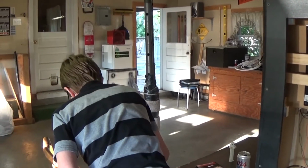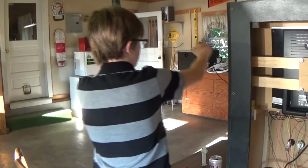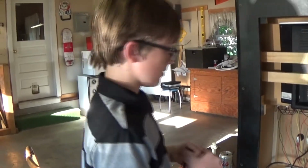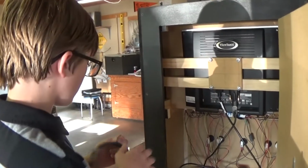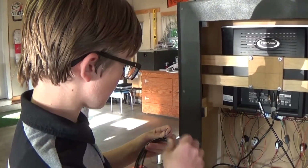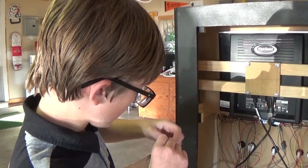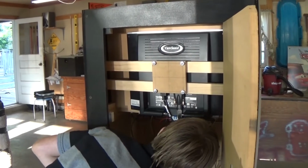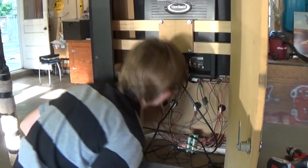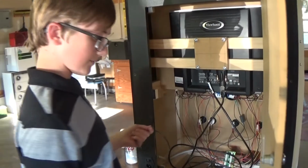What was this? Must have been a different USB. Okay, never mind. I'll need that because that's the power to our, whatever it is. The Pi? No, what is it? The power to the jam speaker. Oh, that's what it's called. Jam speaker.